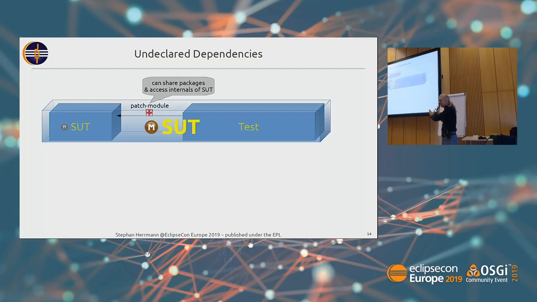If you're looking at the original SUT, you don't see the test, but with this patch module, you can virtually extend the module so that the test code is part of the same module and all the internal access is no longer a problem. Great. But the SUT does not have any dependencies on JUnit. It shouldn't. So how do you get this into the picture?